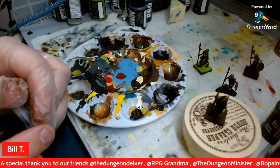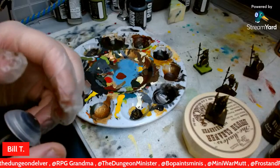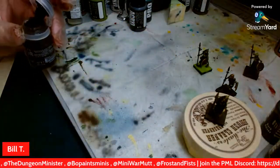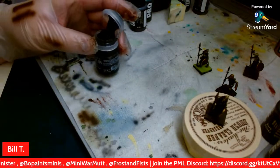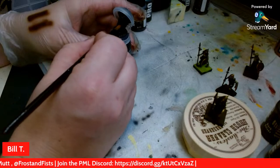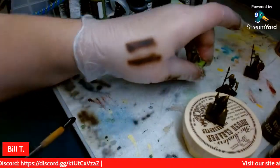Well, that's pretty interesting. Still, I have a thing for not liking the GW paint pots. I hate these things. So we're going to kind of gloop this stuff on one of them and see what happens.